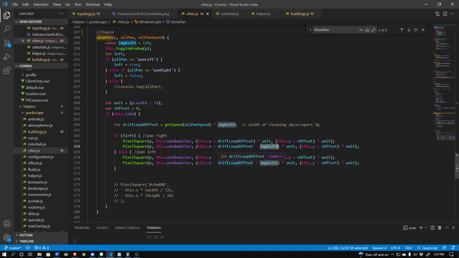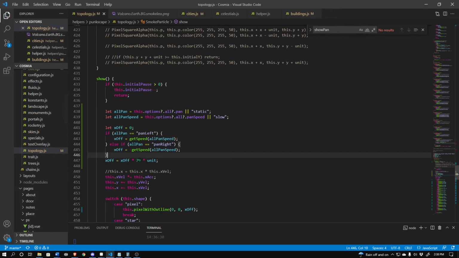In other words, it's drawing it twice, because if you're sliding the thing off screen to the right and it's coming from the left, then you need to see a second one for the arrival before you reset the whole thing. And you need to do the same operation if you're panning the other way from the other direction. That's why this is a negative or a positive of the image width. So let's go back to our topology, and now let's first say hard-coded 79 here is no bueno.